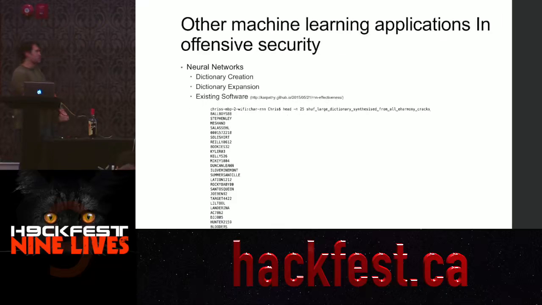So I'm just going to talk about it briefly, and most of that's because I can't go too in-depth on it. But we'll talk real quick about another machine learning approach in offensive security. And this is nothing new. People have been doing this one for a while, actually. There's some existing software put together by a guy, Andrej Karpathy, to give credit where credit is due, right? He basically said I can use a neural network to create characters, and he wrote a paper on it. Basically, a neural network is designed to imitate your brain and the neurons and how they work.